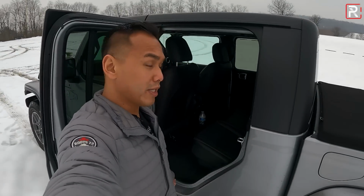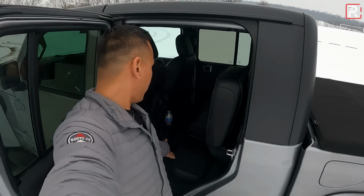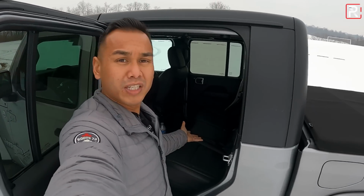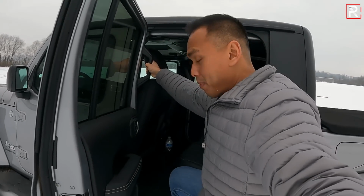Now, the back seat still does a couple of cool tricks. You can kind of lift this up if you'd like, and it gives you a flat floor here. There's also some lockable storage. The seats themselves also are relatively comfortable, and for full-size adults, this is again going to be able to accommodate that. Getting back here, you can see there is a nice step running board here to help shorter people like myself get in. And once you're back here, I actually find the space to be pretty good.